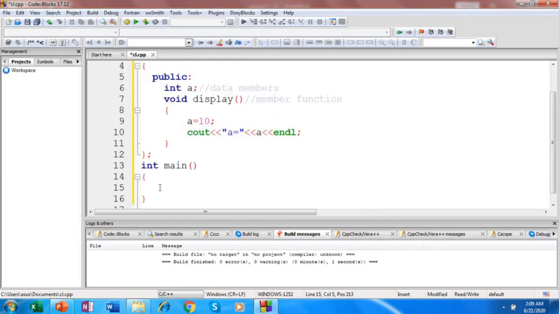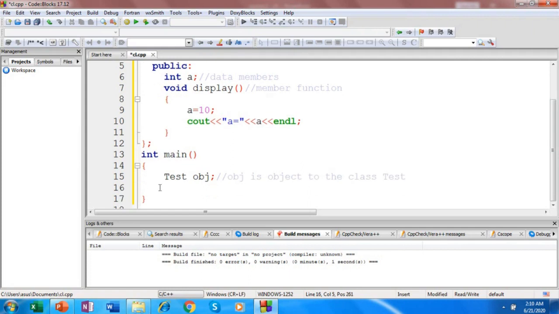So to access the elements of your class, you need to create an object to the class and instantiate your class. So how to create an object? To create an object, specify your class name and then use a variable. So here I can say that obj is an object to my class test.